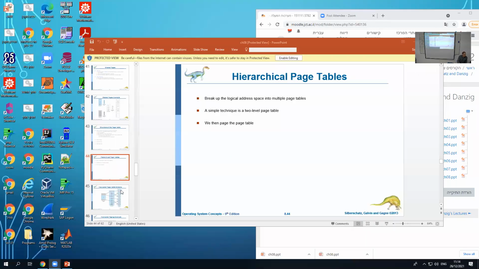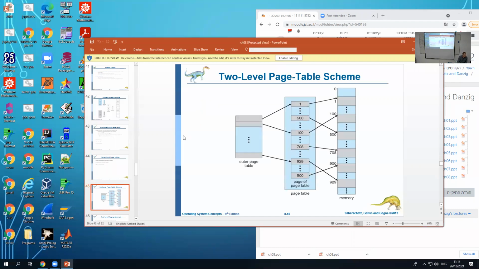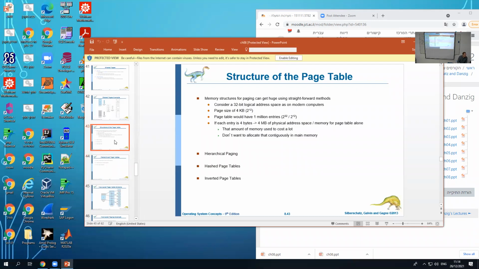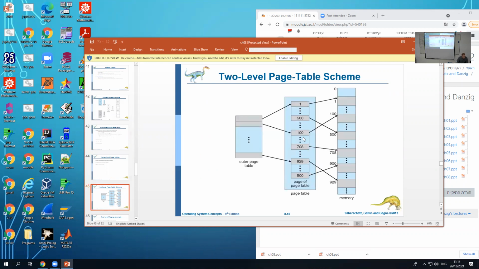Okay. So we were just saying that we need to page the page table. That's adding another level of abstraction. And I think that's what this picture is. Hierarchical, okay. Yeah, so here's a page table in the center. And the page table works like any ordinary page table. It tells you where pages are, right?